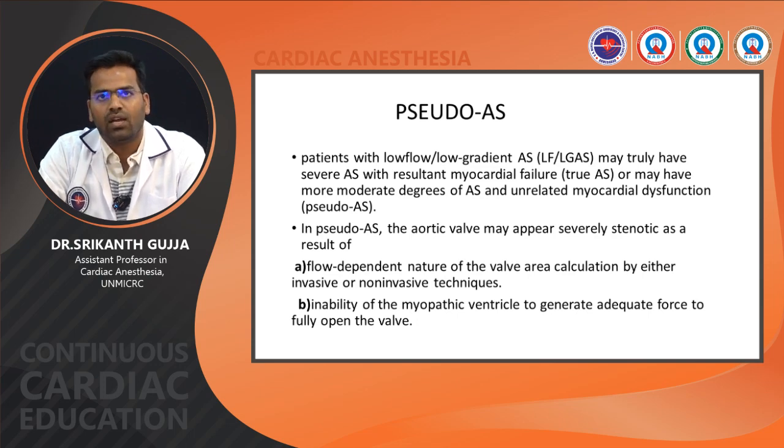In pseudo-AS, the aortic valve may appear stenotic as a result of the flow-dependent nature of aortic valve area calculation by either invasive or non-invasive technique, and the inability of the myopathic ventricle to generate adequate force to fully open the valve. In pseudo-AS, due to LV dysfunction, the aortic valve is unable to open fully. So there is an overestimation of the severity of the valve.